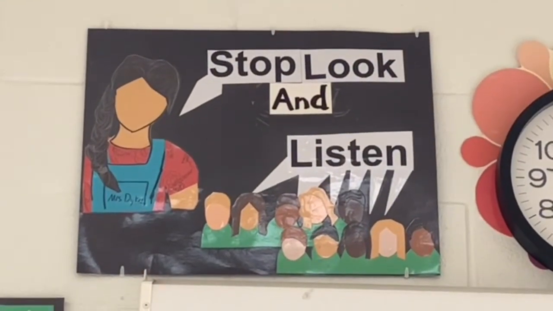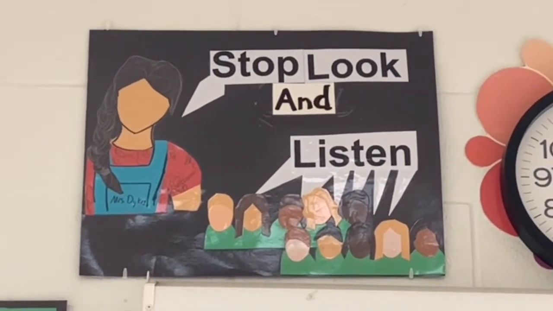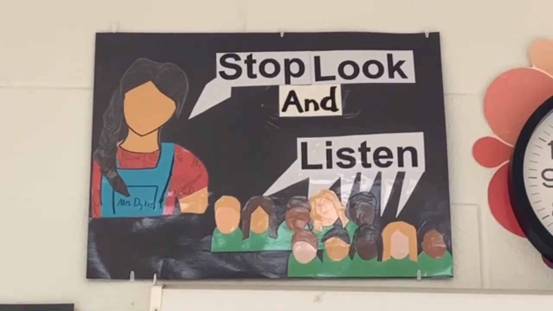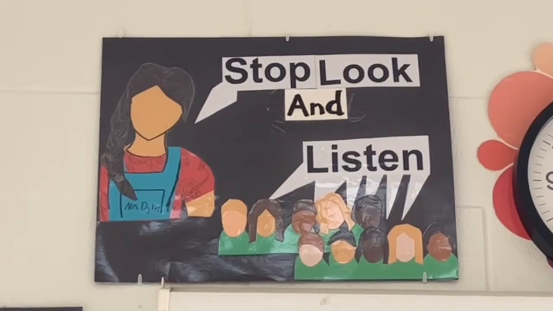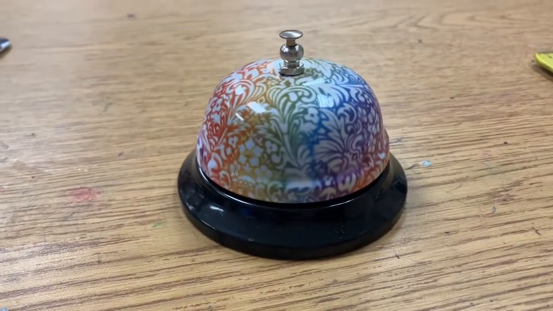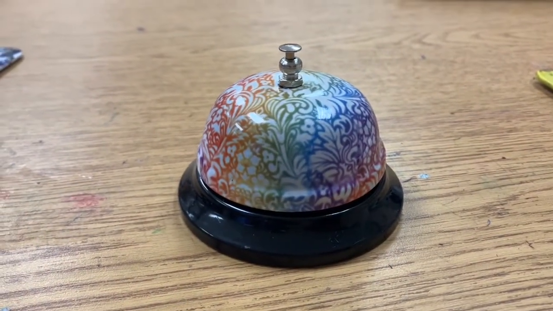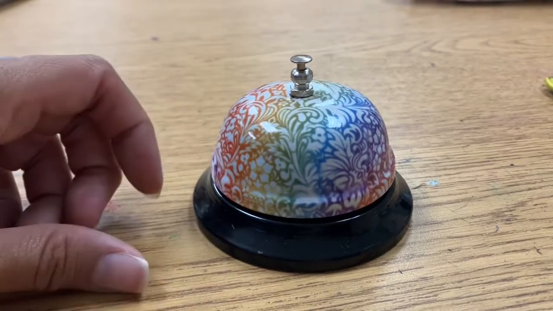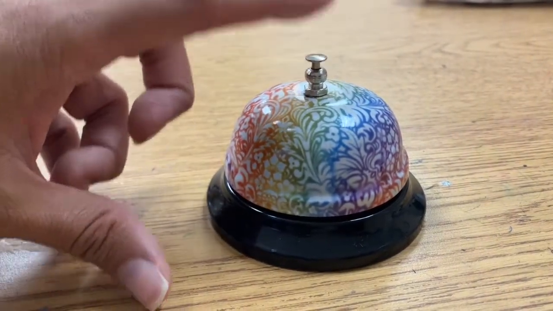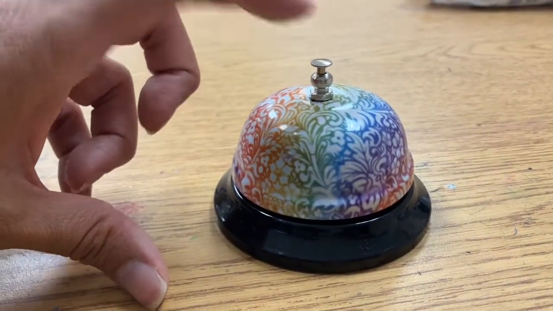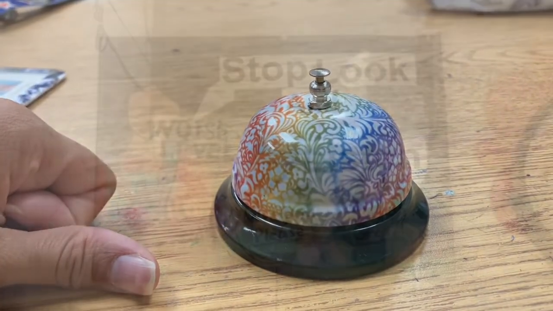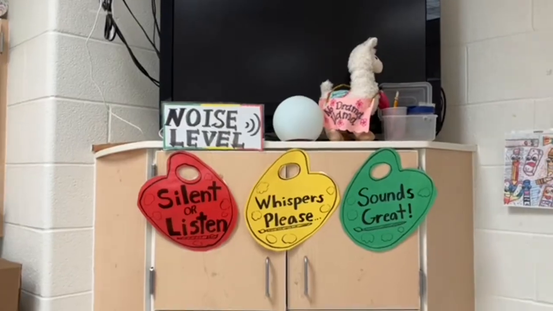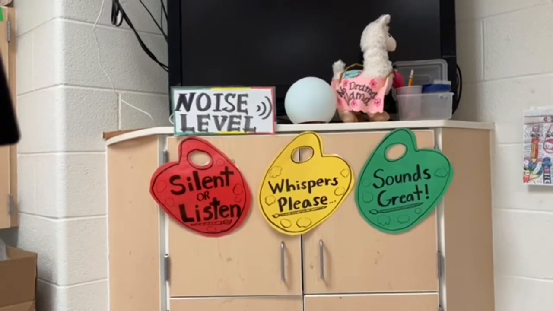Our call and response for this class is stop, look, and listen. You can see that I say stop, look, and you say listen. After the word listen, we are absolutely quiet so we can listen to the next instructions. You may also hear these commands paired with a bell. Stop, look, listen. Either one, we need to make sure we are listening by the third, either command or bell.